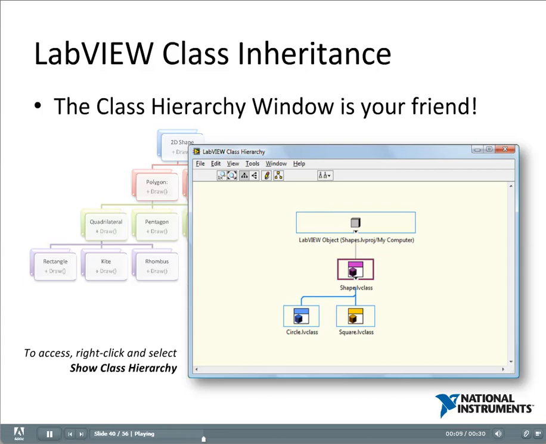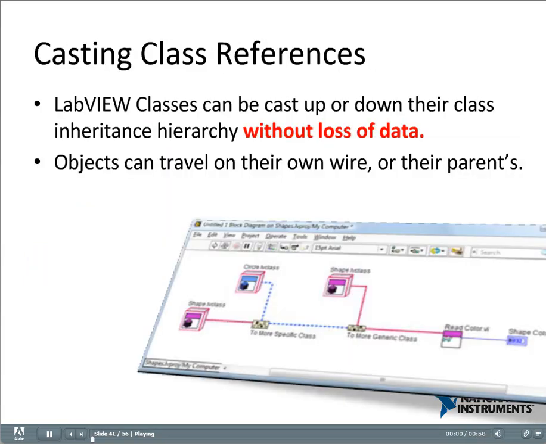And of course LabVIEW includes some productivity enhancements here to make your life a lot easier. If you right-click on any class in the LabVIEW project, you can choose Show Class Hierarchy, and you'll get a really neat interactive diagram that allows you to expand and contract individual levels of the hierarchy as needed in order to really understand the way in which each individual class relates to other classes.